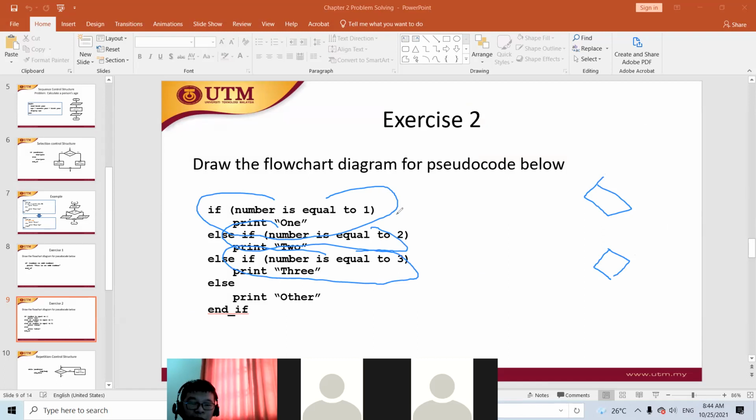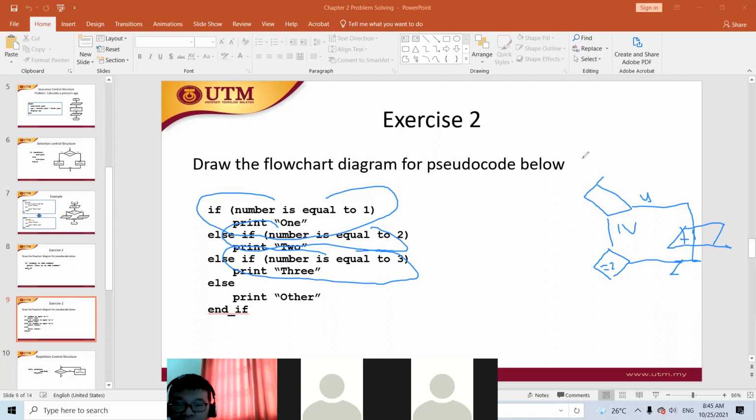If equal to one, yes, you print one. Then else, you have a second if. If equal to two, then you print here, two.